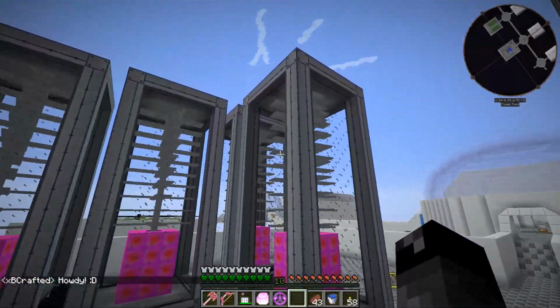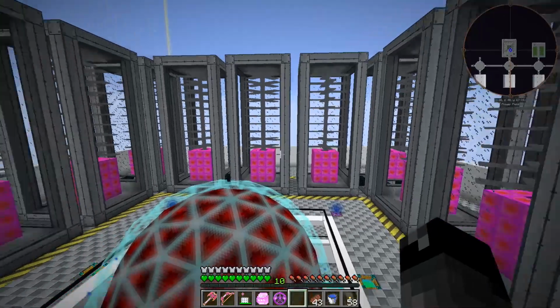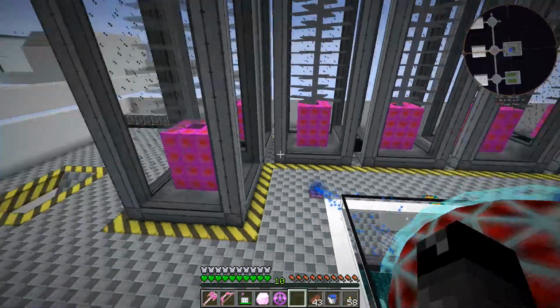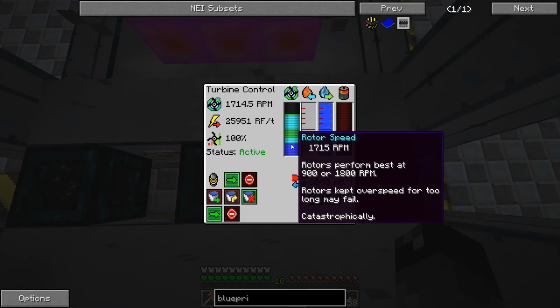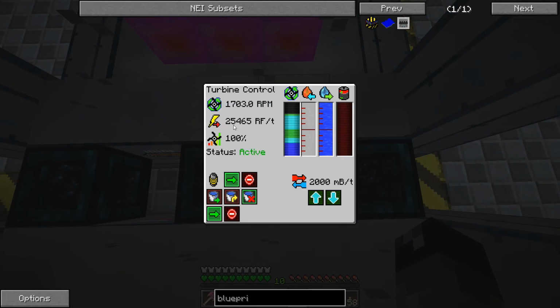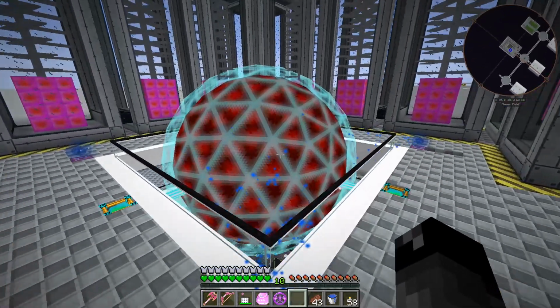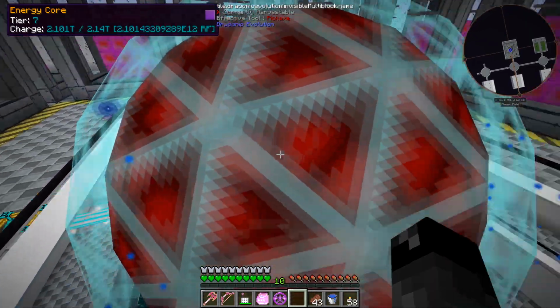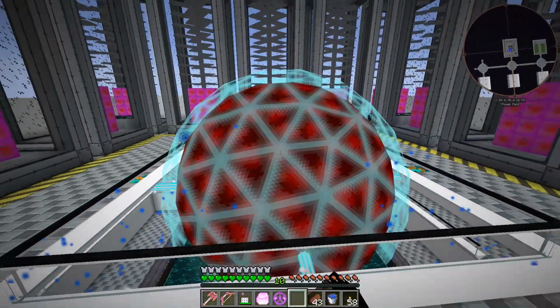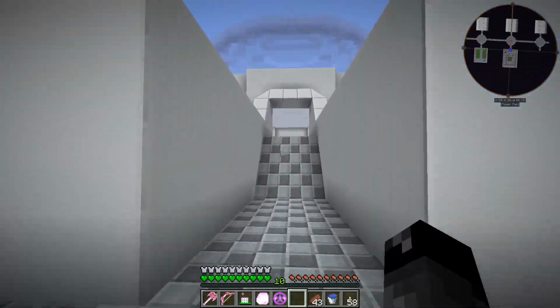The turbines are still going to be spinning for quite some time, and they'll continue to provide power for the system until eventually they spin down. Right now, these things are not receiving any more steam, but they are still producing 25,000 RF a tick per turbine. So yeah, that's pretty cool. We'll probably fill this thing up by the time those spin down, I would imagine. Well, maybe not that much, but anyway, we won't have to worry about this for a couple of weeks. So we have power for quite some time now.